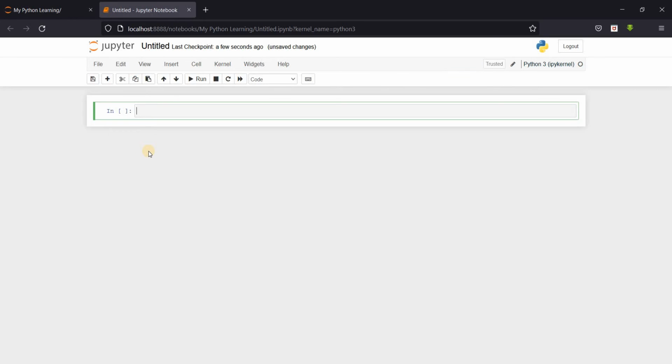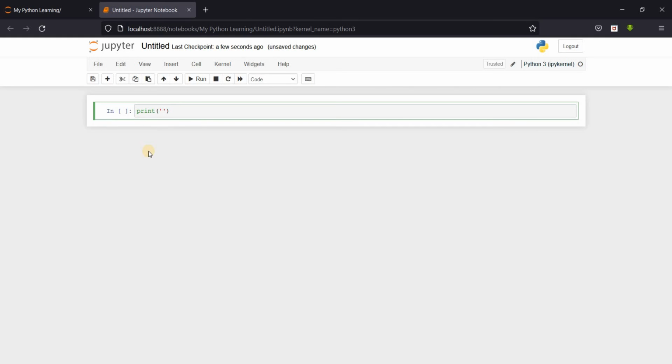To have text written here, or to print something in Python, we just need to write in print. So I'm writing in print. There you go. Then we need to give the first parenthesis. Once you give the first parenthesis, the Jupyter notebook workspace actually provides the whole parenthesis for you, and then you can use one of the quotes or both. And once you have done that, Jupyter is also helping you to do that as well.